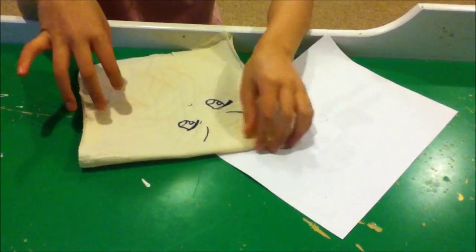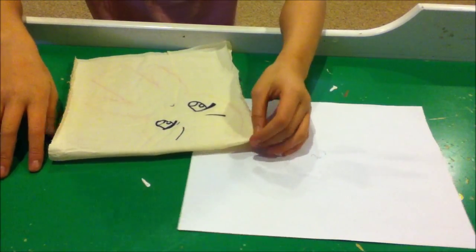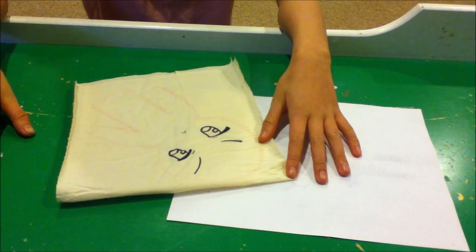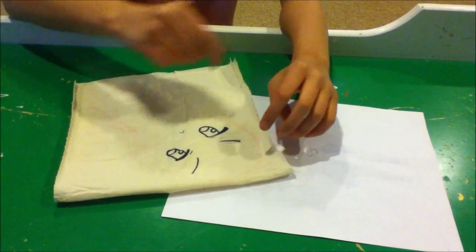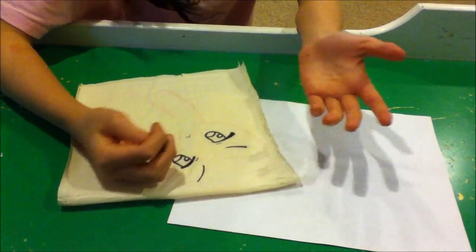Romano's eyes are either green or brown, but they're different in like each episode, so you can color them whatever you want. I think I'm gonna do green, so you just take your Sharpie or whatever you use. You can also use paint or color pencils.